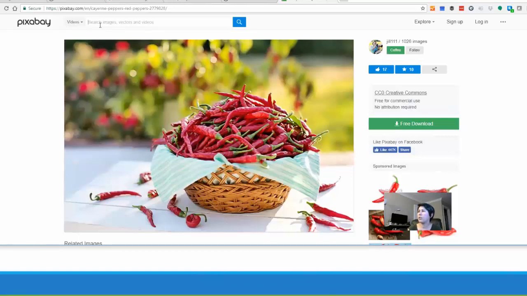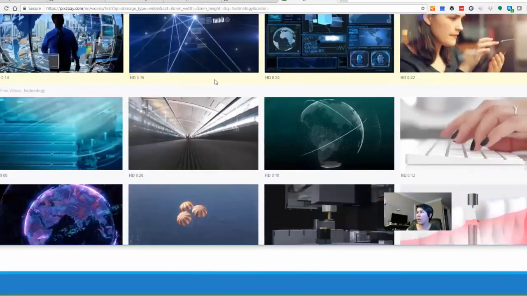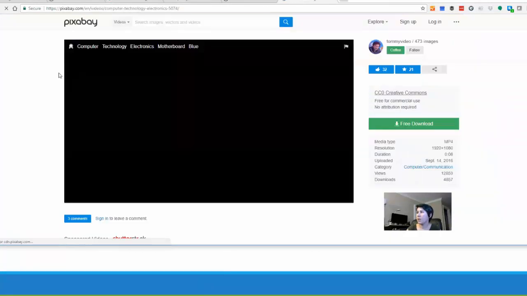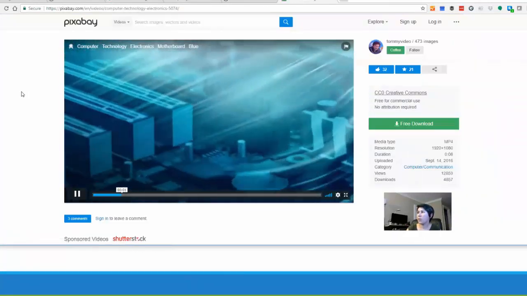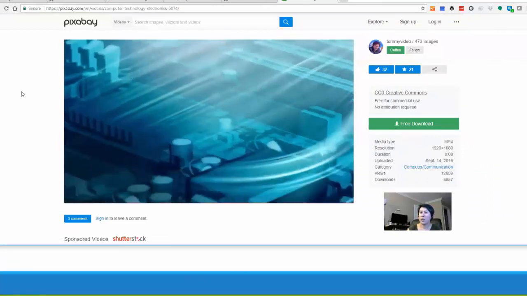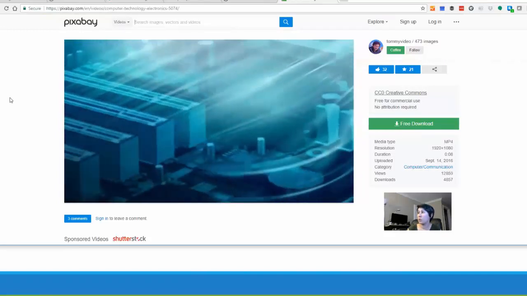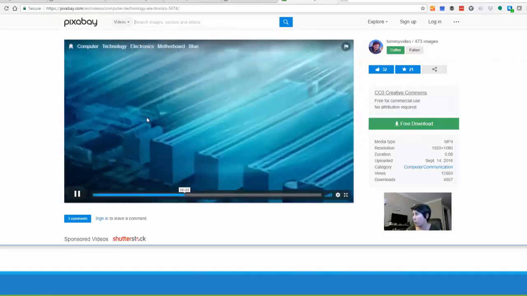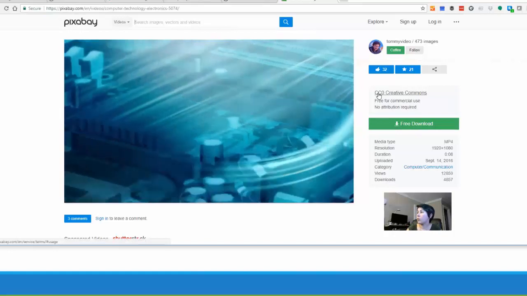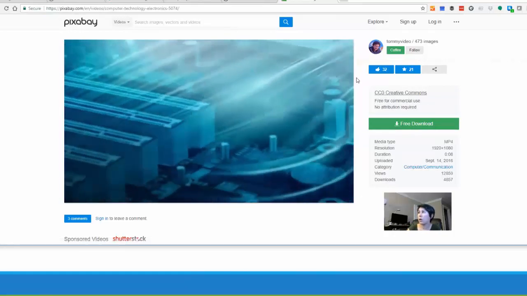Let's see what we can find. Let's do technology. I think there's some really cheesy technology videos, if I remember right. Yeah, okay. So they do have ads, so watch out for the ads at the top there. But they do have videos on here. It probably isn't streaming so well through your computers. But they do have a lot of short videos that you can reuse for free. So again, if you're making videos, this one apparently is on a loop, and I could watch it forever. But this one also is labeled CC0, free for commercial use, no attribution required.